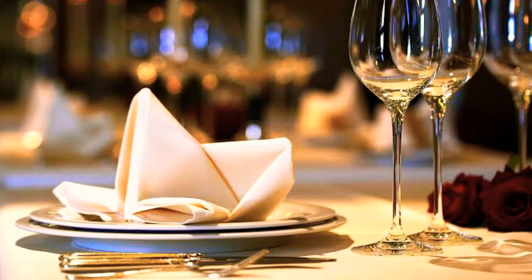Tip number two is to set the mood with lighting. Think about when you're on a date walking into a restaurant — have you ever noticed the colors of the lights in most restaurants where you've had dates or dinner? Please indicate in the comments and tell me what colors you've noticed.